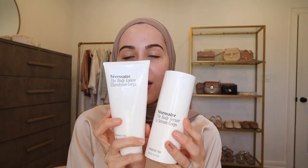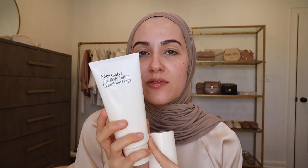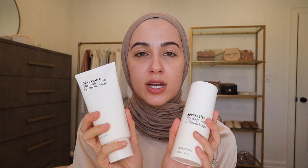The last skincare recommendation I would highly recommend picking up in the sale because it's a little bit pricier but so good is the Necessaire product. I would also be sharing the body wash but I'm out and need to pick up more in the sale. But this is the lotion and the body serum. Necessaire's whole thing is like skincare grade for your body, and I see the biggest difference in my skin when I use Necessaire, especially this body lotion. Both of these are unscented — no frills, no fluff. You just put this on after you get out of the shower, and it contains so many vitamins and things that are just so good for your skin and leaves your skin so soft and beautiful.